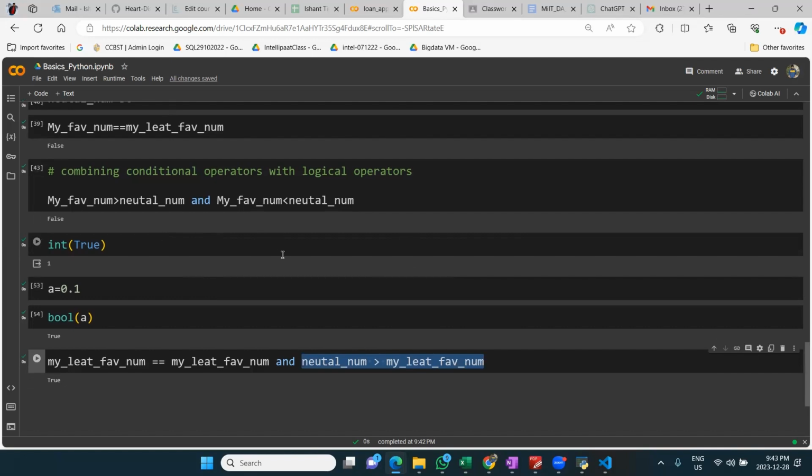It can be any condition. Sometimes we use more than that. Let's say I want to use one more condition here.